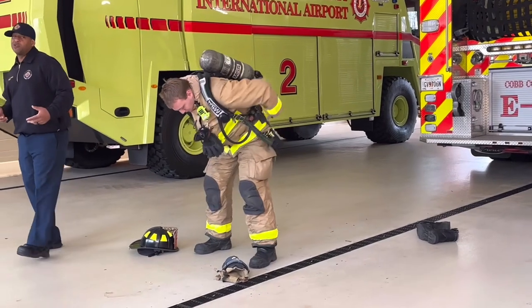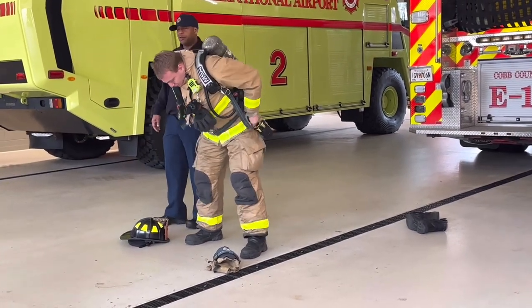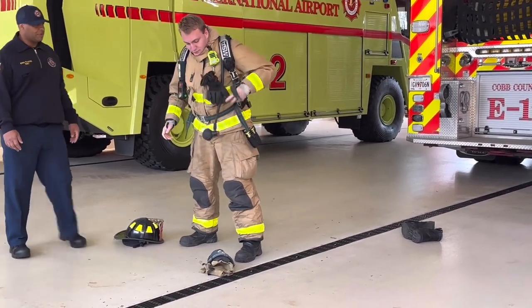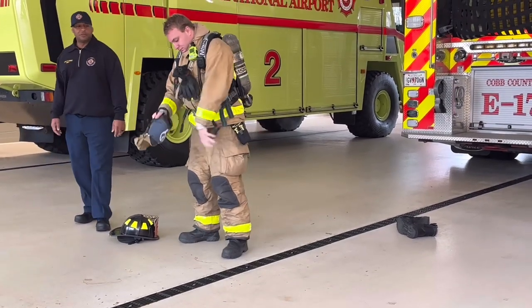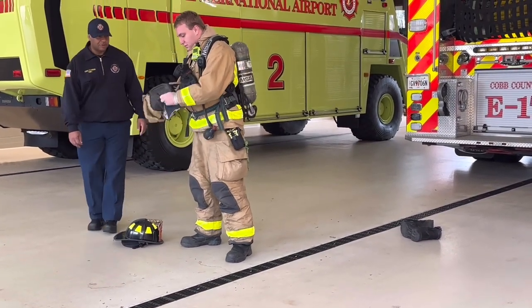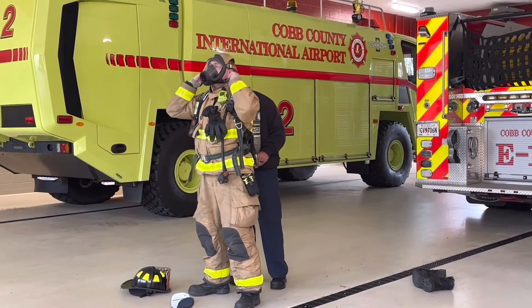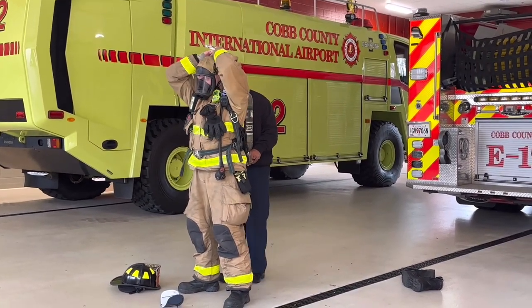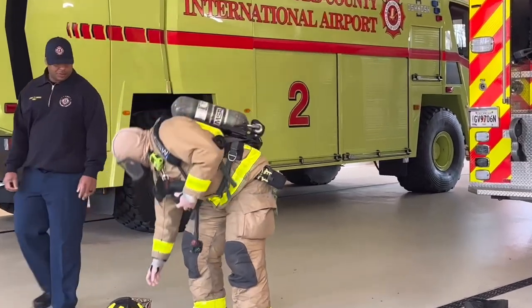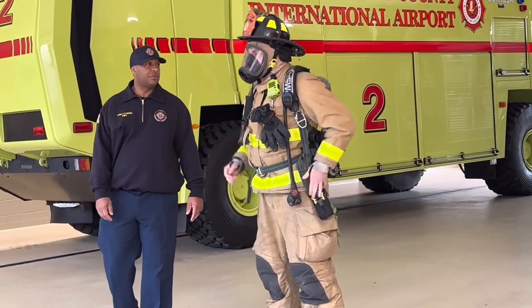All right, like I said, we're not superheroes. We cannot go into the fire and breathe in that smoke, right? So in here we have compressed air, which you'll see in a minute when we put a mask on, and when we breathe, we're able to breathe the air out of this box. All right, you're gonna connect it. Go ahead, slide on the mask. All right, so we'll turn the bottle on. You hear some noise? Put your helmet on. Gloves.